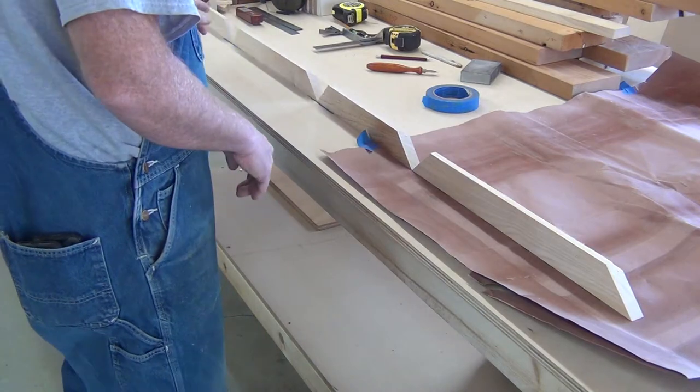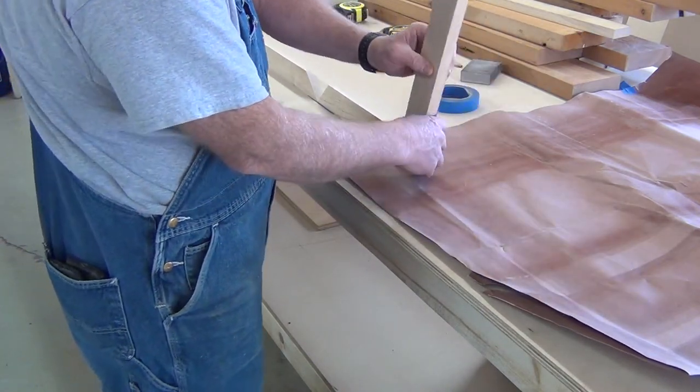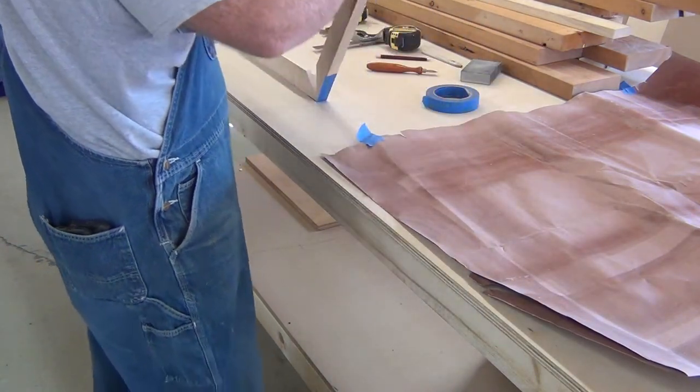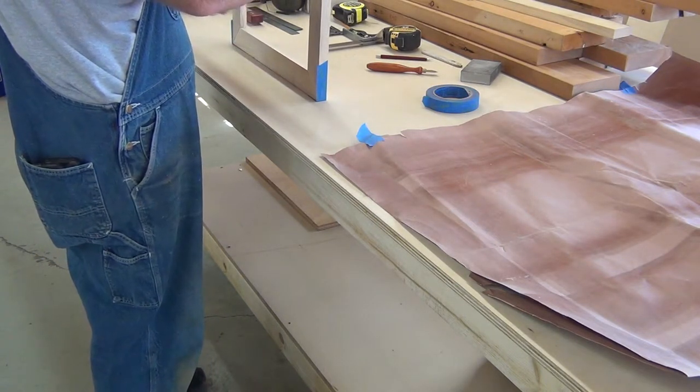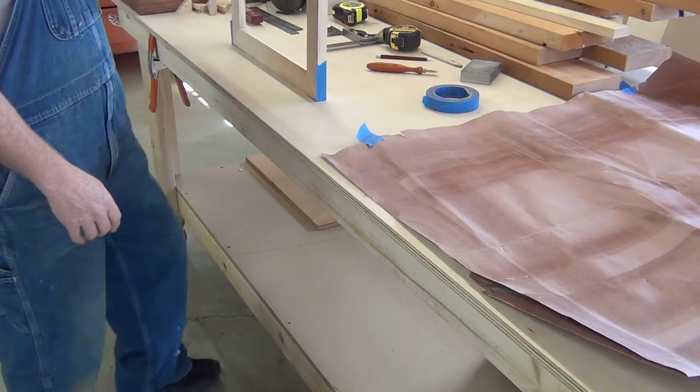Now at some point, I'm gonna put glue to all these, and I'll bring them forth here and wrap them all around here and glue them up to a beautiful frame.